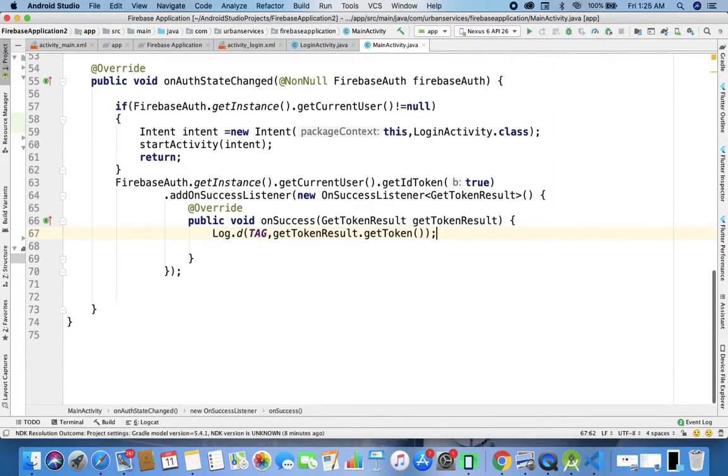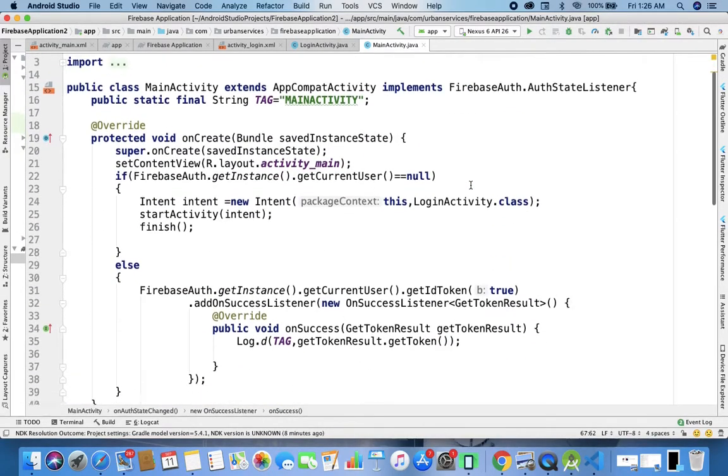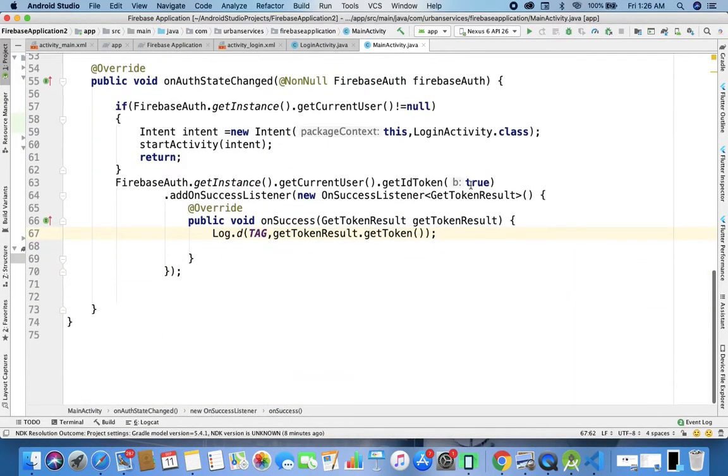So we'll get the token and print the token here inside the log.d, that's also fine. So all the token associated with the token result we will print into this log.d. It's okay, no problem with that.